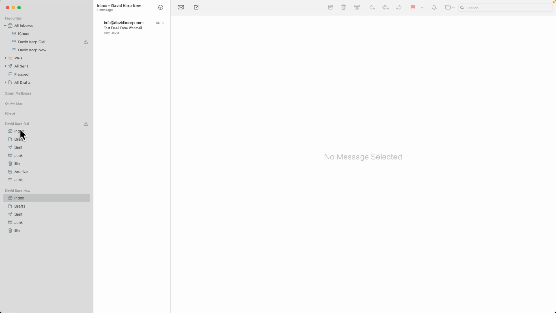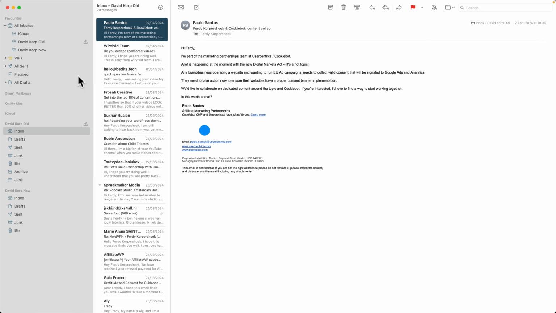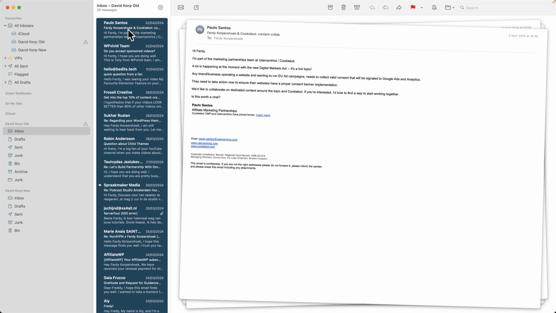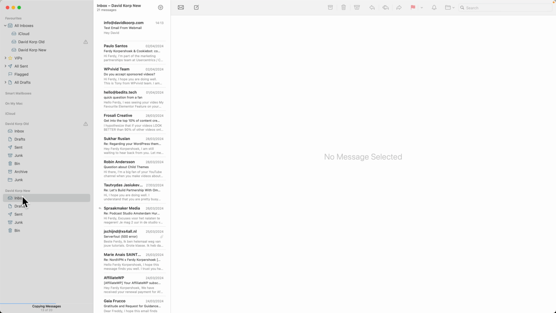So what I can do now, really simple. I go to my old email box, which is not online anymore, but the emails are still there. I say Command A and I drag those emails from the old one to the new one. I can also go back and hold Command, Control on the PC, and then it becomes a plus. Now I copy them to the new email account, which is hosted at Hostinger.